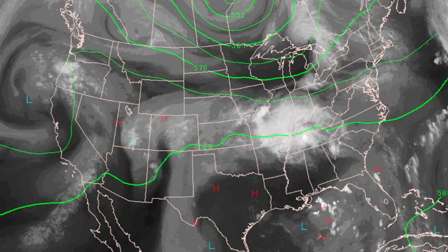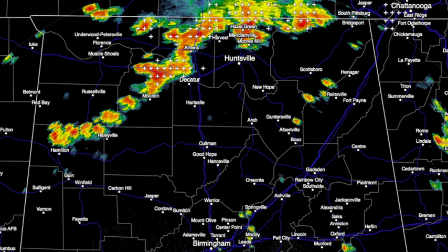There's the synoptic scale pattern this afternoon. We've got this big upper high that is currently over Texas and Louisiana. That's the center of the heat bubble. North of that, we've got thunderstorms that develop, and they move up and around the heat ridge, and that's kind of keeping us unsettled. There's a peek at the radar at 2:19. At that point, the heavier storms were lined up from near Huntsville and Athens down to about Moulton, Haleyville, and Hamilton. The showers developing pretty rapidly around the Birmingham metro, and like recent days, they're moving to the east-southeast.